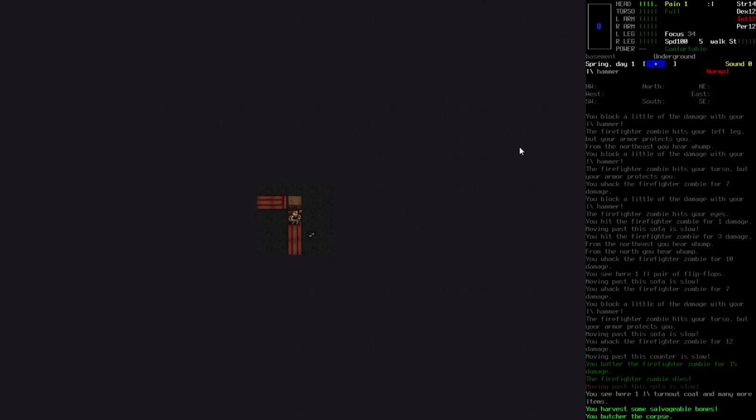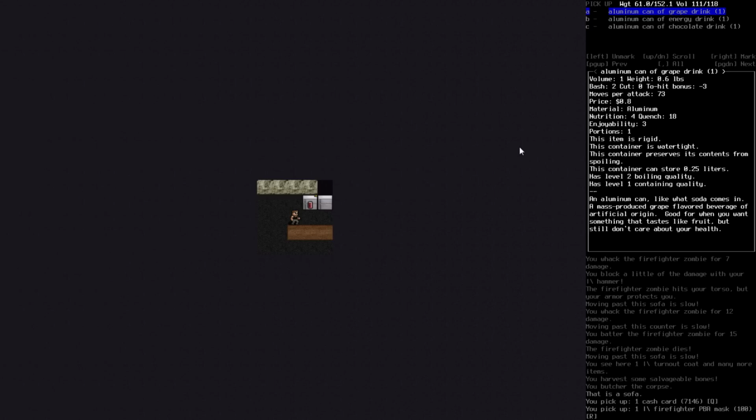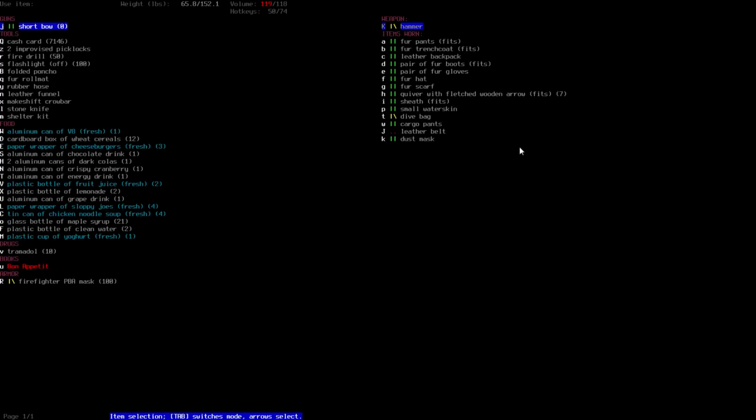Now, these guys usually have some really good stuff on them. PPA mask, looks like we got a helmet, a decent cash card. I'll take the mask. I might be able to use that at some point. Energy drink, grape drink, chocolate drink, lemonade. Okay, looks like I'm starting to have more stuff than I can carry at this point in time.